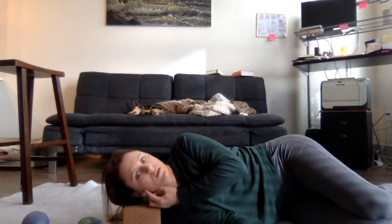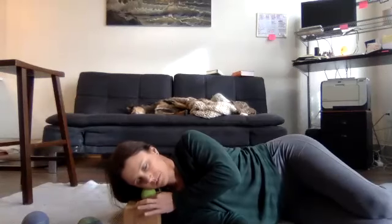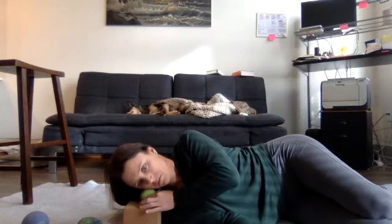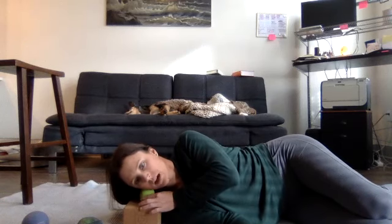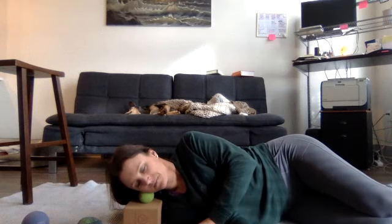Okay, so now we're coming in front of the ear. We're going right on that jaw muscle here. There we go. If this grosses you out, because this ball has probably been on your foot too, you can put a pillowcase on it. I'm just going to wash my face after.